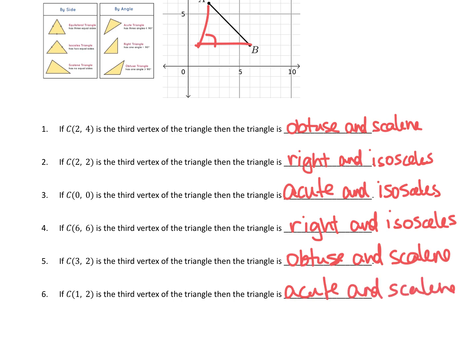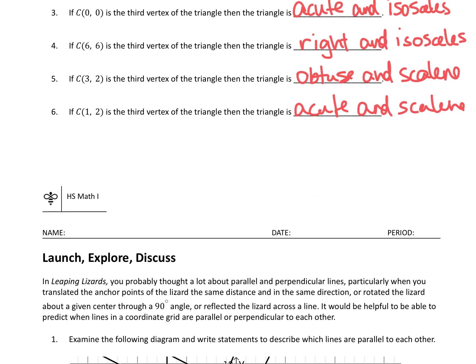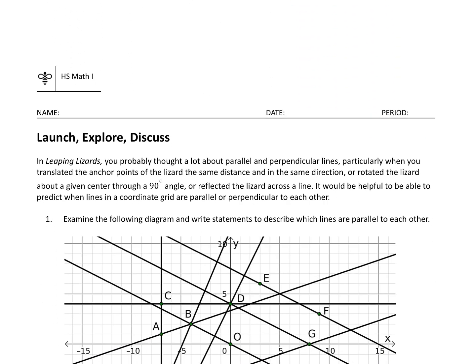Okay, so this skill that we just did should help us as we are creating triangles during our lesson. We're going to go through a launch next. In the launch, it kind of gives us some additional notation and some basic ideas about lines that will help us with the concepts today.